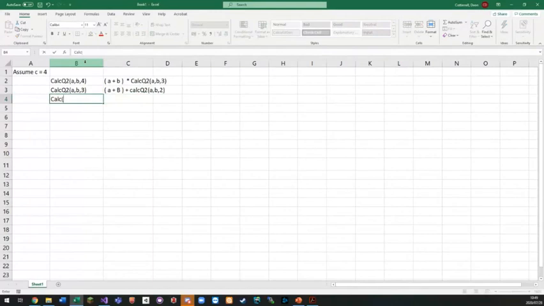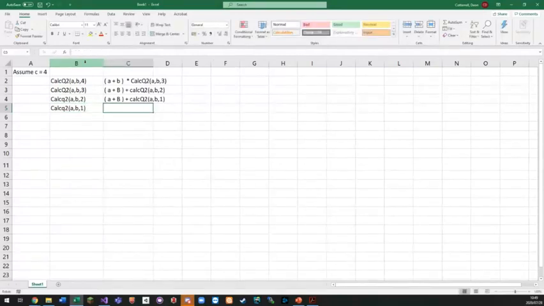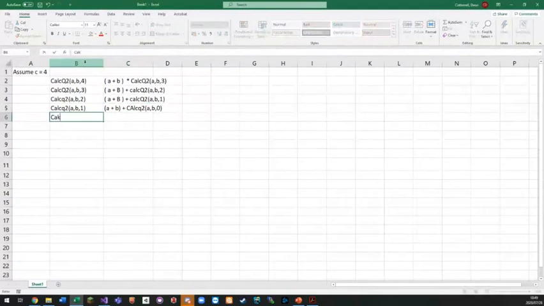Calc Q2 A B 2 would give us A plus B times calc Q2 A B 1, which would give us A plus B plus calc Q2 A B 0, which calc Q2 of A B 0 is 1.